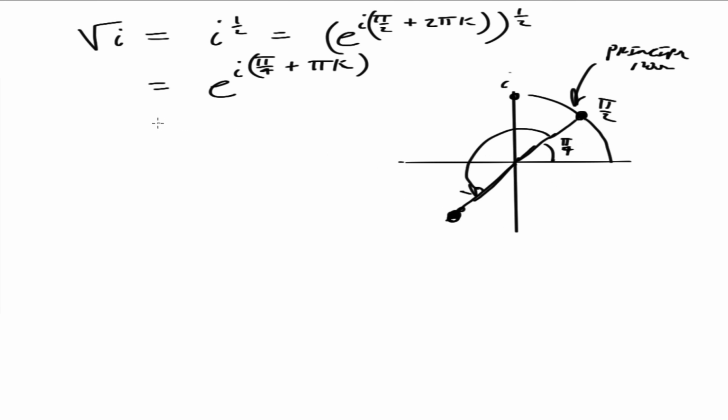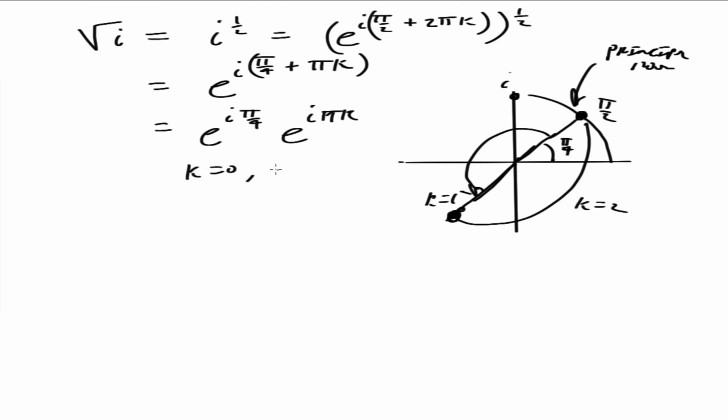And so we can write this now as e to the i pi over 4, and then I can kind of put this off to the side now, this e to the i pi k. And we notice that that's for k is equal to 1, but now when k is equal to 2, we go back over to there. So k equals 2 is kind of redundant. We don't need any other value there. So really all we need is k is equal to 0 and k is equal to 1. Those are the only two that matter in terms of the roots. So we see that this represents a nice, compact way to write our two different roots. All right, so let's see if we can get even more perspective on this. Let's now start taking roots.